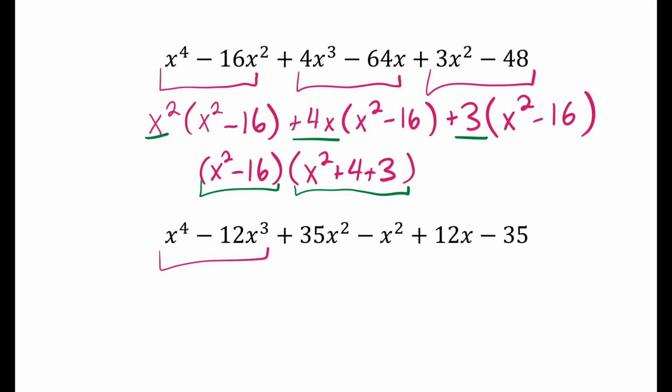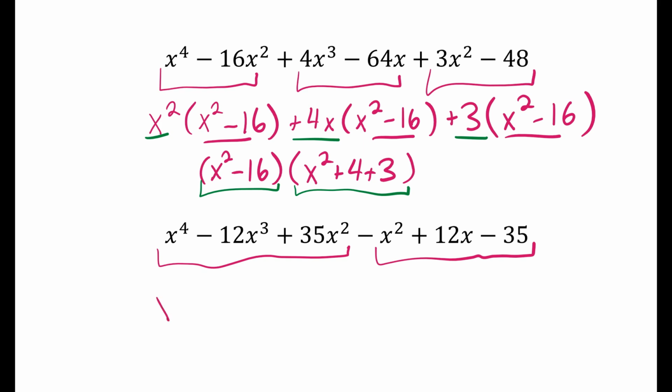Between x to the fourth and minus 12x cubed and 35 and just minus x squared, I can already see if I try to pull something out of the first two and the next two, I won't be able to get the same thing in those parentheses that I need for factor by grouping. So I'm going to try a different strategy. Rather than grouping by twos, I'm going to group three terms together here. So between x to the fourth and minus 12x cubed and 35x squared, looks like I could only pull out an x squared as a greatest common factor, to be left with x squared minus 12x plus 35.